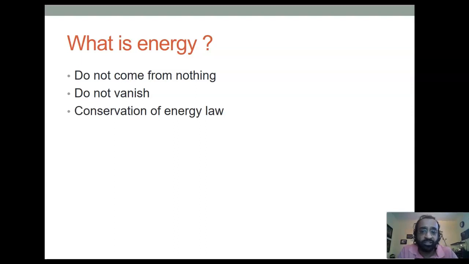And again, energy is related to finally money. You're paying for that oil. So it's very important to know where did it go, and where is it going, and what form it is taking. Okay, and that is actually the first law of thermodynamics, that energy does not get destroyed, it does not come from nothing, so it's a conservation of energy.